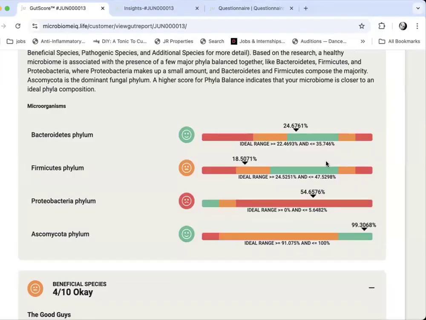So if the Bacteroidetes is high, you're going to make your intervention based off of the fact that the Bacteroidetes is high, not necessarily that the person may or may not have SIBO, because we don't know that. It's just working off of the imbalances alone. So there are patterns that I see and that you'll see. I gave the example of the SIBO pattern in particular, but the interventions that we use are not because of the diagnosis of SIBO. We're working based off of the imbalances that we see in the report.